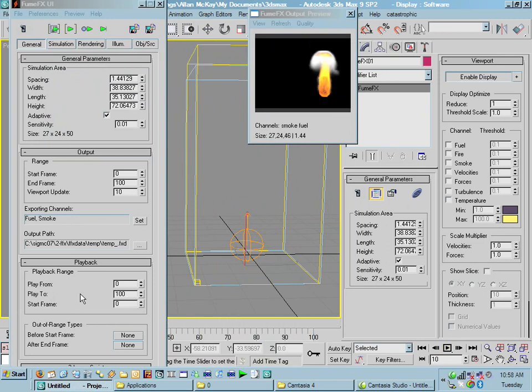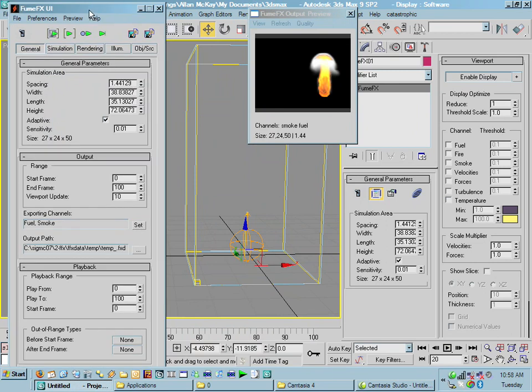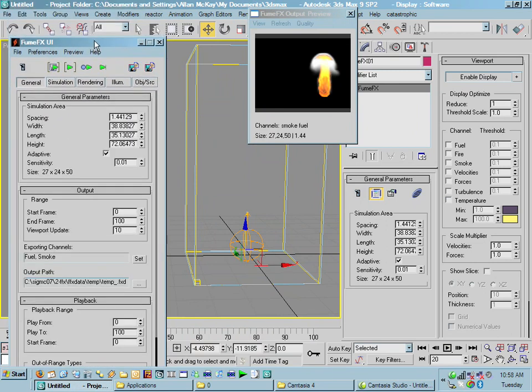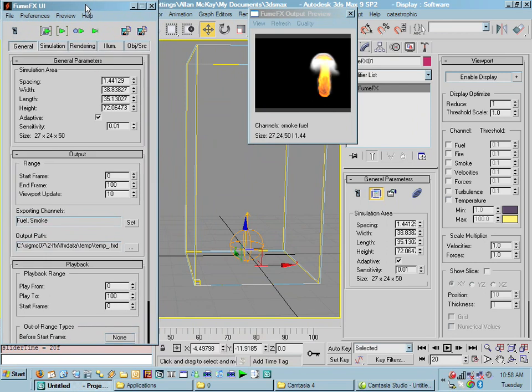So this is a good way to get an idea as to how it actually looks. And if you use a lot of other fluid software, it's not as interactive as this. So this is a huge advantage that it really has over the others. I've been using Flood, which is really cool fluid software, but again, not the best interface, so you can't really see as much what you're doing. Then you've got RealFlow, which is a bit better, but when it comes to gas stuff, Maya is probably the best software to base it off.